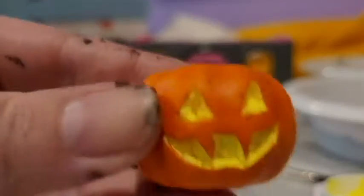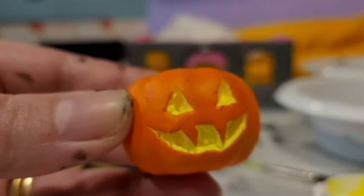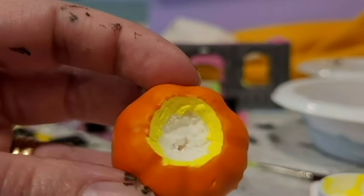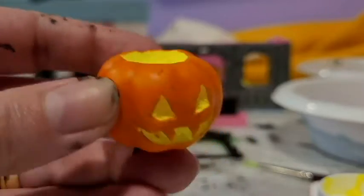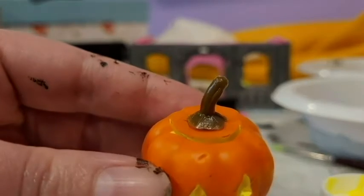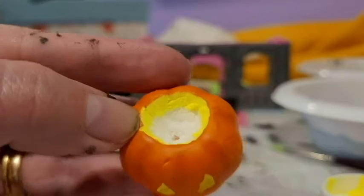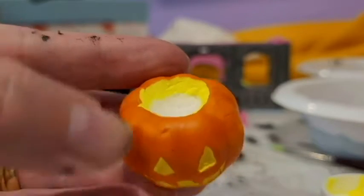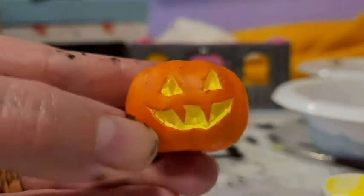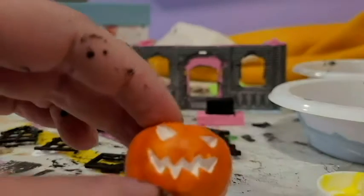After that, I went in with neon yellow acrylic paint. And I painted in the face and around the top so that when the top is back on, you'll have that glow. And this foam is really easy to paint, and whatever this paper stuff is on top is really nice too, because if you're just trying to paint the inside and you get any on the outside, you just wipe it off. So I'm going to go ahead and paint the inside of my second pumpkin.